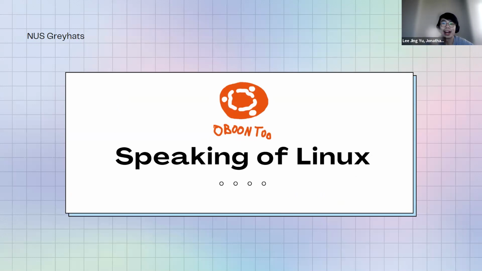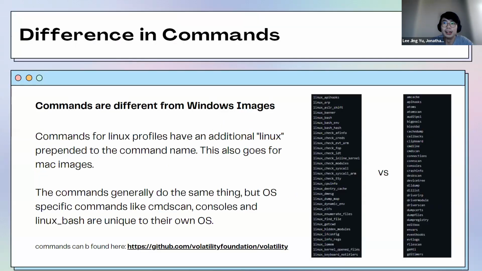So speaking of Linux, also Mac. Honestly, the commands between these different operating systems will be a little bit different, as expected, because of the nature of how the OS runs. Next slide. This is quite general. Just note that when you're using different profiles, the commands will be slightly different.